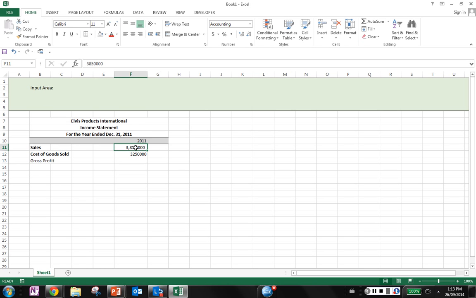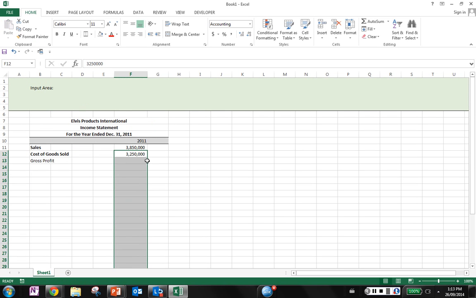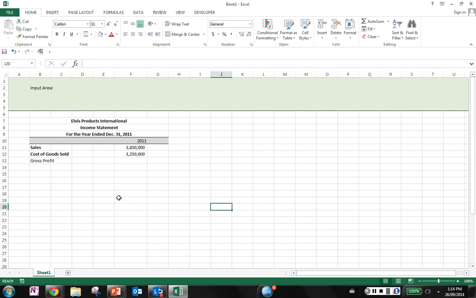So I'm going to select that cell, click the format painter, and I am now going to paint all these cells here as the same number format. I am also going to do that again, format painter, and I'll do the same format all the way here. Okay, that should do in terms of formatting.